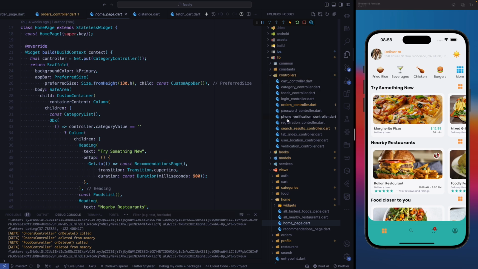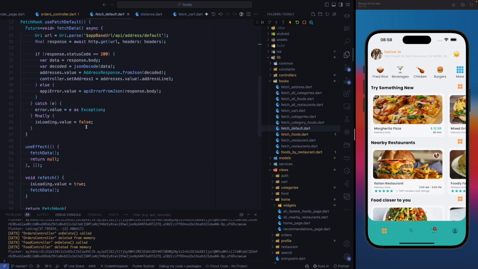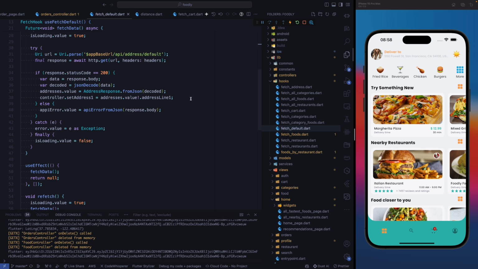Okay, so first we have to get to that's supposed to be the address controller. Not address controller, but a hook, the hook that we're using to get the address. Okay, fetch defaults. Okay, so when we are fetching default here, that's where we are going to set the address, right? And this is the address that we are reading and display over here.